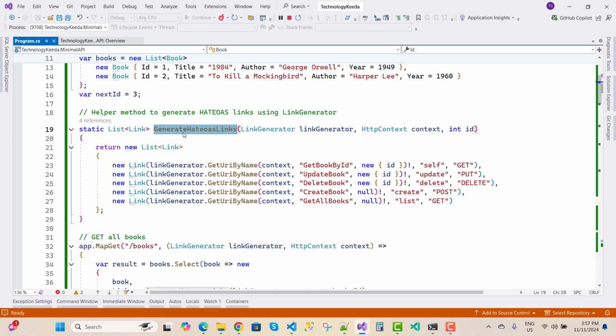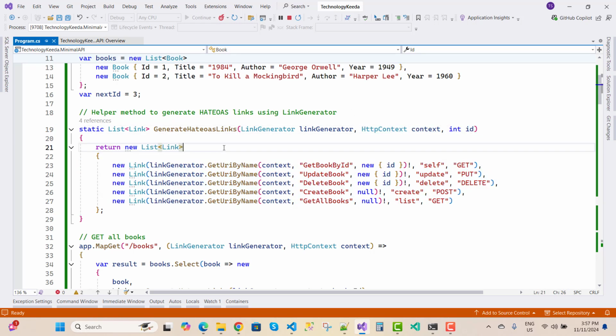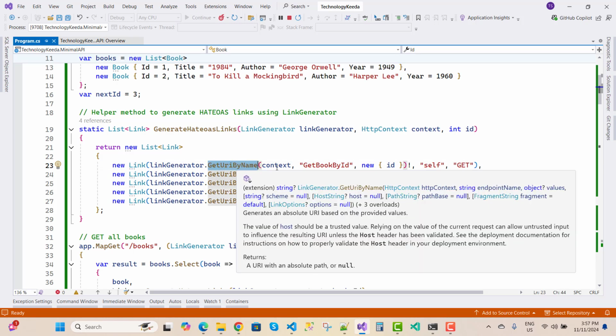So generate HATEOAS links, and the generate HATEOAS link method takes a LinkGenerator, which is a service already added in ASP.NET Core, and the HTTP context and integer ID, so that you can return a new list of the links. And each new link uses the link generator's GetUriByName.